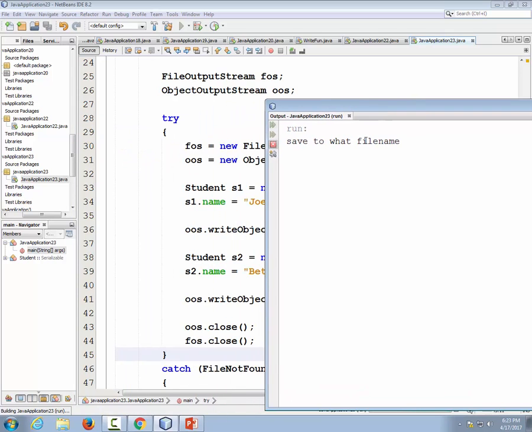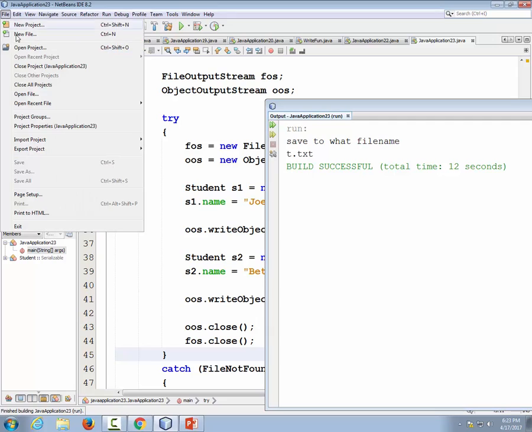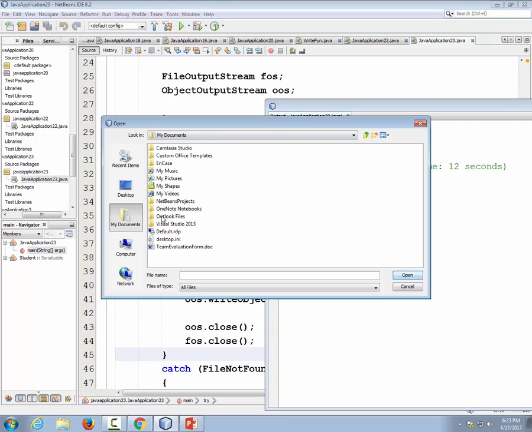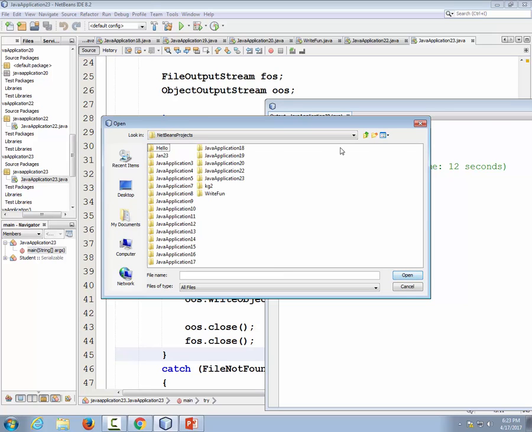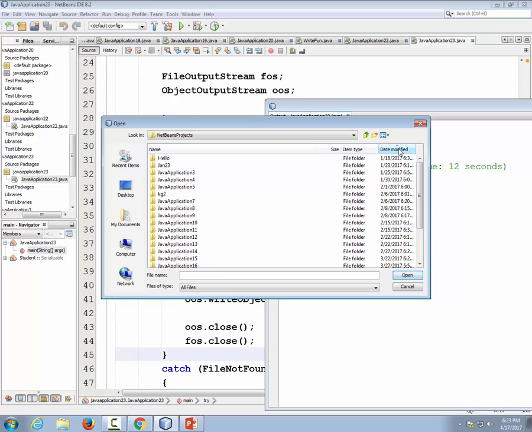It's not going to print anything if it works. I'm going to call it txt just so that I can find the file easily and open it with Notepad, but it's not going to be very readable. Well, supposedly it worked. We should have added some print messages saying it was successful. If I go and do open file, go into my NetBeans directory, find my most recent one, 23.